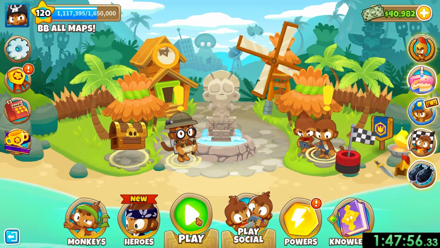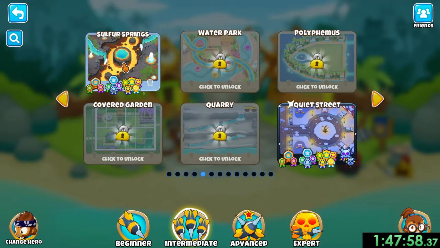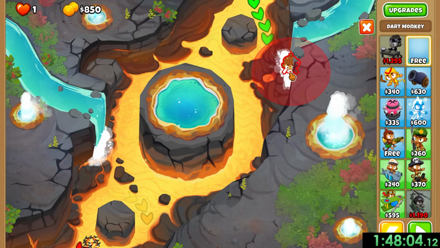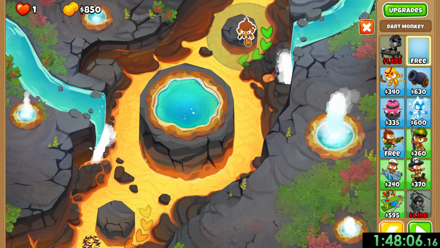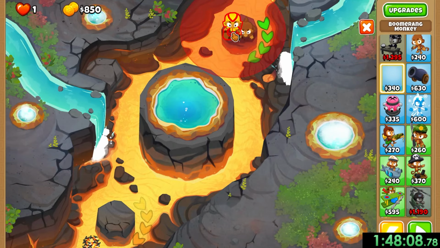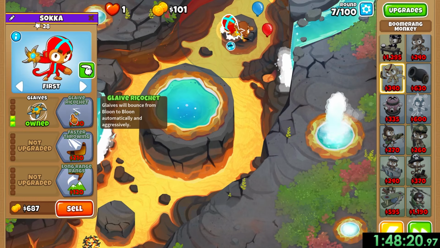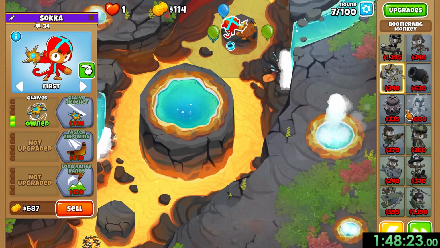There we go. And now we're on Impopable. Dude, this is so fast. This is the fastest I've ever seen in my life. We're already on 148. Okay, so for this one, my idea was to do the same thing as before. And then we're going to put the boomerang here. Okay, there we go. I think that's a better spot for the boomer because then I can keep him there and I don't have to sell him. Plus he's getting that extra little range there.